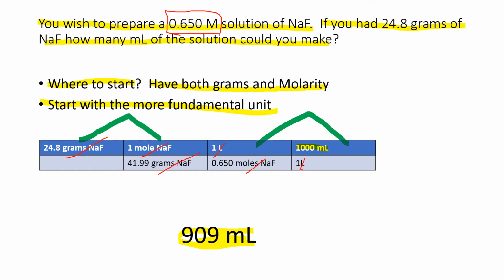The only new step in this problem was using that concentration, going from moles to liters. And how are we getting from moles to liters or liters to moles? That's where the concentration is coming from, that molarity. That's what we're going to see in a lot of these problems. It's using things that you've already done before and then tacking on molarity to that as a conversion factor.